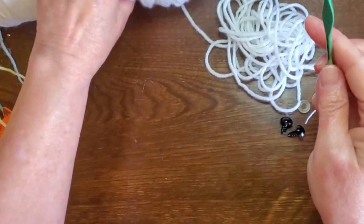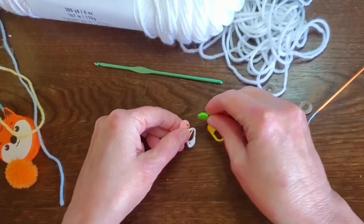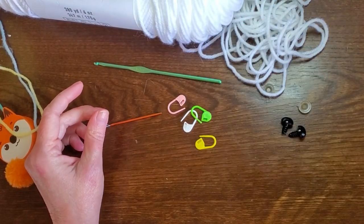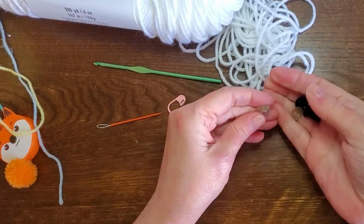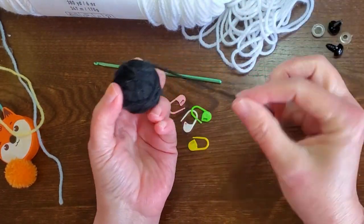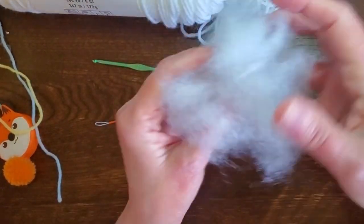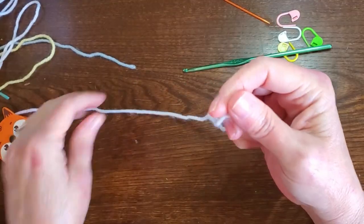Okay, so yarn, hook, you're going to need stitch markers, a darning needle, and some scissors, of course. Always need scissors for this. And if you want to put the little face on it, I use 12mm safety eyes, a little bit of black yarn for the eyelashes and the little mouth. Oh, don't forget your stuffing. You gotta have stuffing. All right, let's get into it.